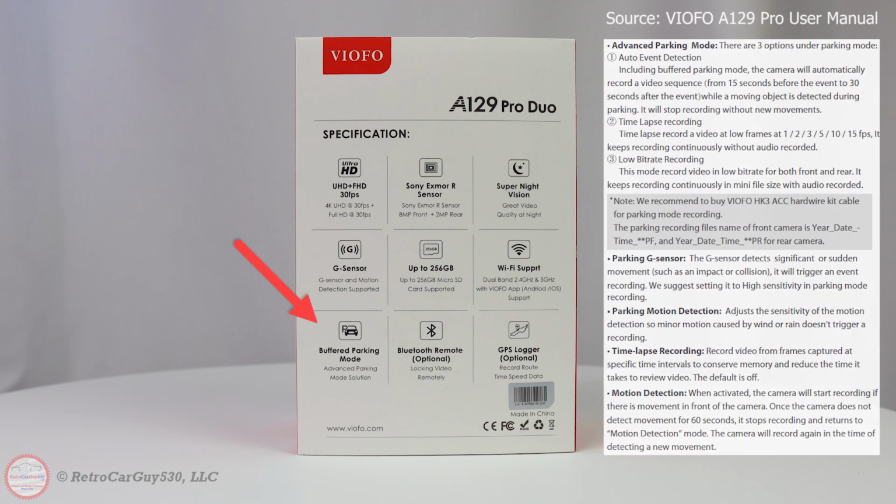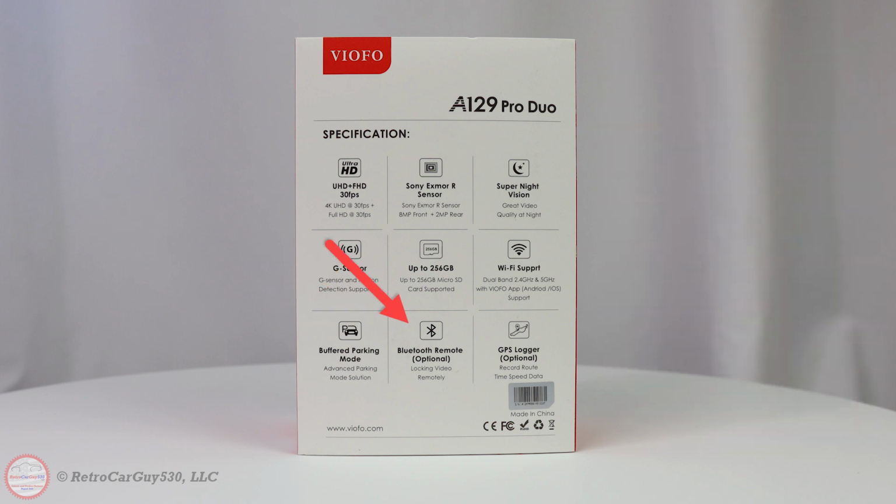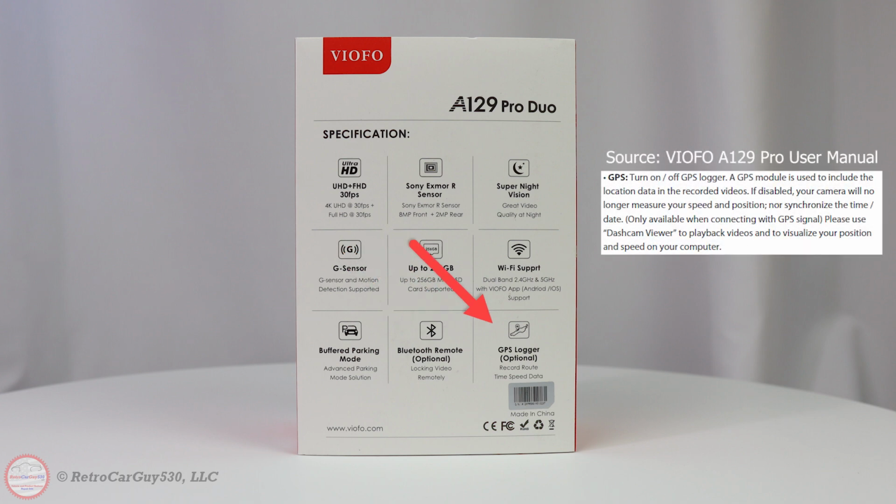For parking mode support, this camera does have a buffered parking mode if you use the impact or motion options. Of course, you do have the option of time-lapse video as well for parking mode support. There is an optional Bluetooth remote, which is used to trigger the manual recording mode, but I do not have that in this particular video, but that is an option you can purchase as well. And we also have the GPS logger, which is listed as optional, but is included in this particular bundle. It records the GPS location of the vehicle and date and time information.